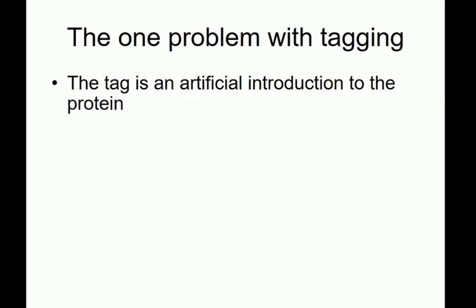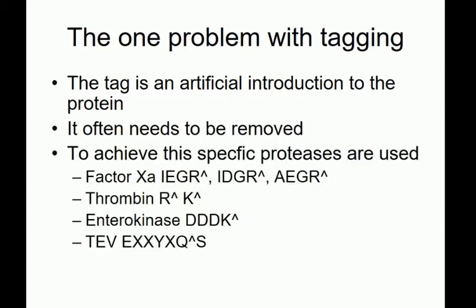You know, it cannot be tagged. Protein therapeutics used cannot really be tagged. So you need to remove it. And so like factor 10 protease will recognize these sequences, thrombin will recognize this sequence, and so on. TEV's pretty good. TEV's quite specific.